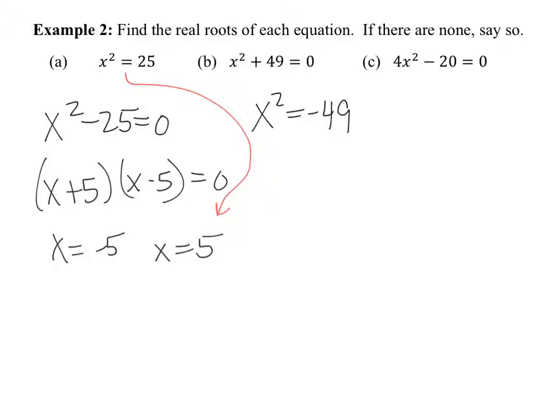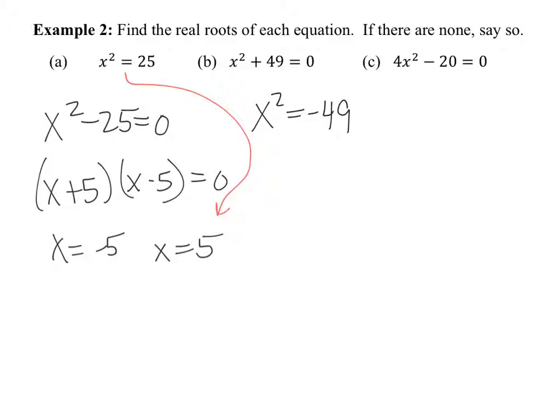You can't. This is where imaginary numbers are going to come from. For now, just write no real solution. In section, I think like 6.4 or 5, we introduce imaginary numbers. Okay, for now, though, there's no real solution. Whenever something squared is equal to a negative number, or something to the 4th power, or the 6th power, or any even power, equals a negative number, the answer will be imaginary. And we will talk about what that means and how to use that. But for now, just write no real solution.